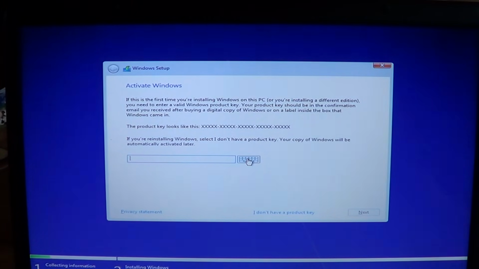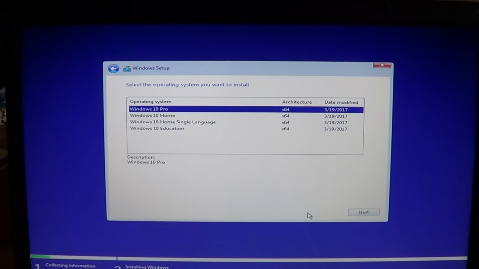So here, some of you, if you have a specific copy of Windows, might have a product key to enter. If you don't have a product key, of course, just skip this by going down right to I don't have a product key. Remember, if your computer came with Windows 10 at some point, it is digitally signed. That means it will recognize that you have a working Windows 10 computer and it's going to activate by itself. Usually, if you already got the free version of Windows 10, just say I don't have a product key and click continue here.